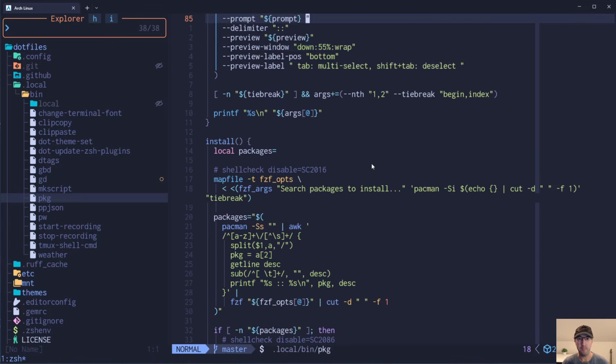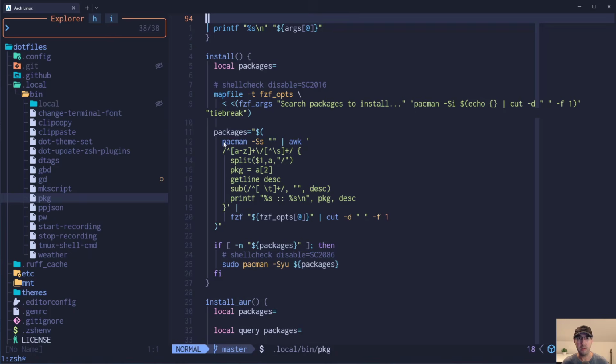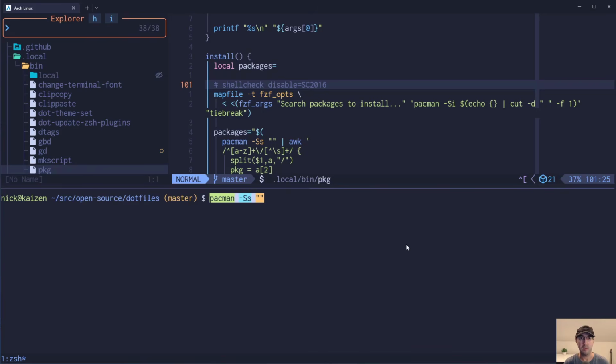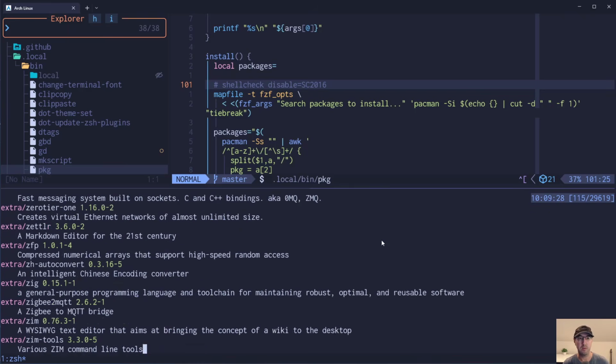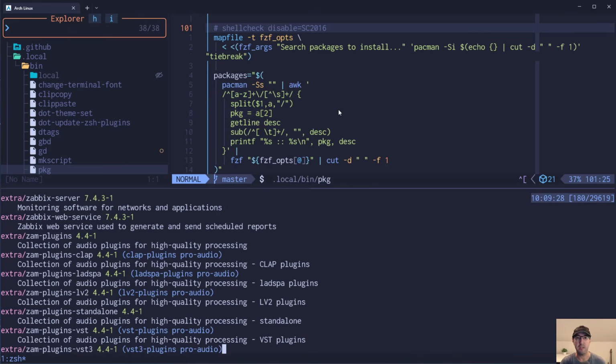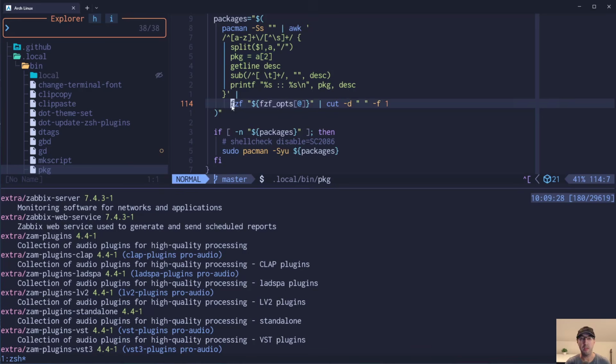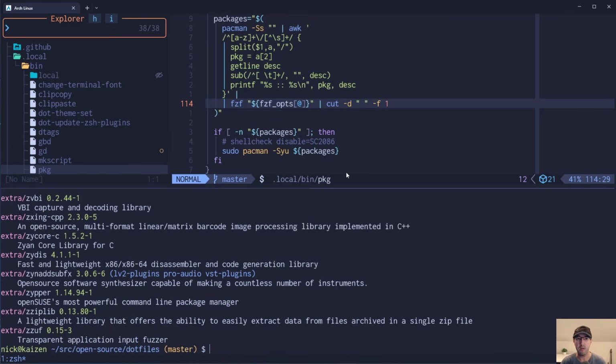It's not that important, but yeah, for the install one here, you can see it just runs pacman with double S flags here. So if we were to just run this command directly in the terminal, then we would get a billion different packages returned like this. But this is basically then being piped into the awk, which is being manipulated, then passing into FZF, and then it's going to offer the preview, and then you can fuzzy find and all that. Not going to break it all down in this video here, but yeah, just wanted to throw this out there in case you wanted to use it.